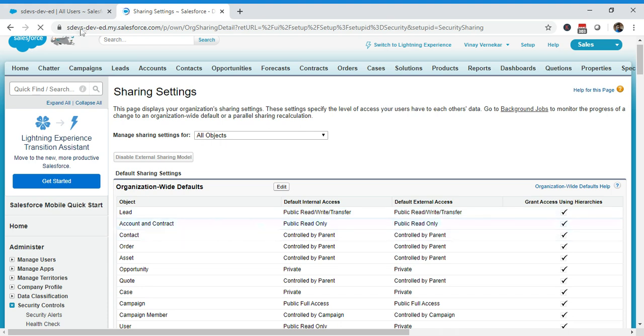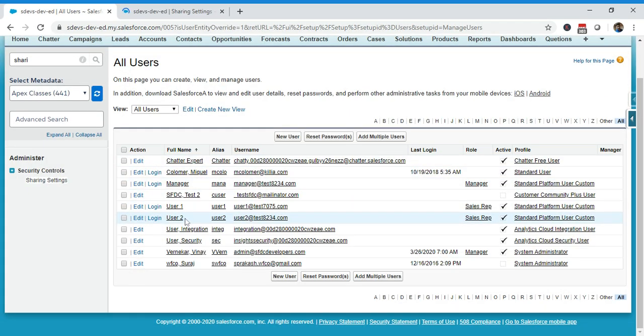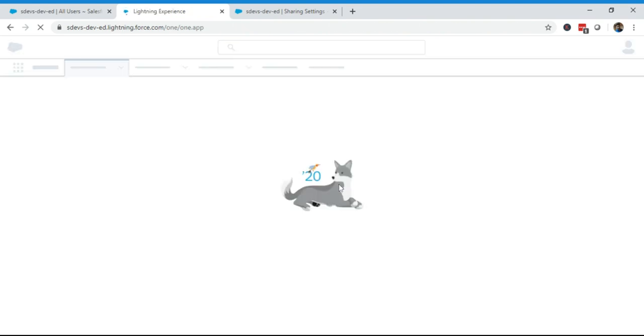It's set to public read only now. Now what should happen? User 1, user 2, even the manager and any other user from the org should see all the accounts, but should only be allowed to edit their own records. So let's log in with user 1 and check if this explanation works as expected or not.